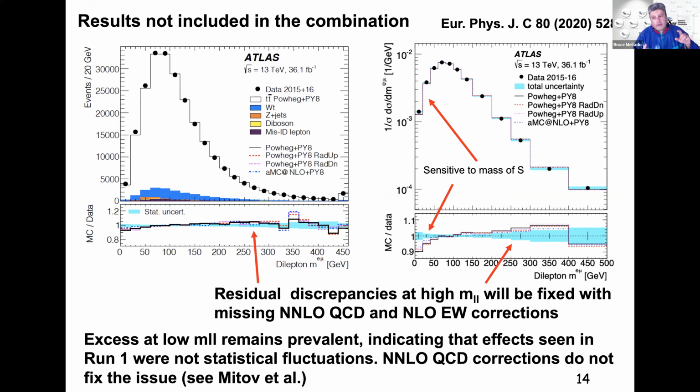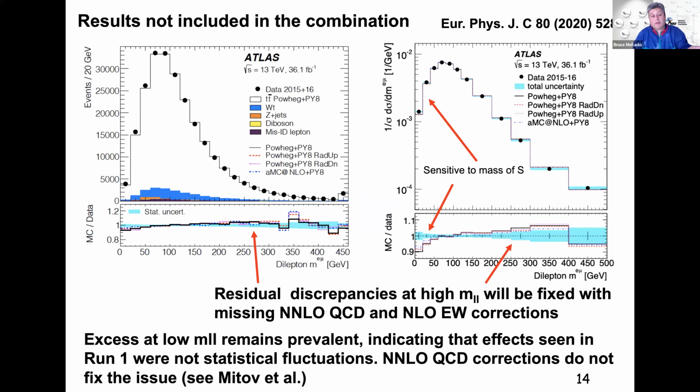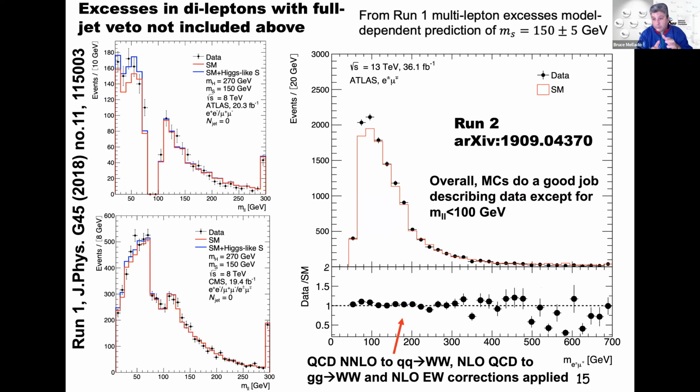And we have a full glory of next-to-leading-order corrections, next-to-leading order in QCD, next-to-leading order in electroweak corrections, and all sorts of extremely amazing progress in Monte Carlos. Another type of excess here, this is with a full jet veto. This is basically the one that I've shown before, basically with a b-jet, okay? To illustrate that this is not a problem with the top cross-section, you apply a full jet veto to look at the non-resonant WW production, and the excess appears there in run 1 and run 2, also given sensitivity to the mass. And when we made an analysis with run 1 data back in 2017, the best mass was 150.